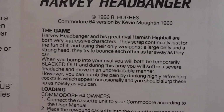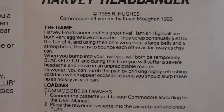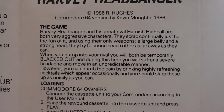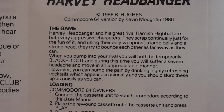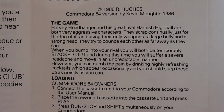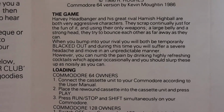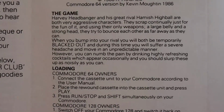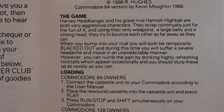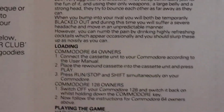So the description of the game: Harvey Headbanger and his great rival Hamish Highball are both very aggressive characters. They scrap continually just for the fun of it, using their only weapons, a large belly and a strong head. They try and bounce each other as far away as they can. When you bump into your rival, you'll be temporarily blacked out, and during this time you'll suffer a severe headache and move in an unpredictable manner. However, you can numb the pain by drinking highly refreshing cocktails which appear occasionally. You should slurp these down as noisily as you can. Actually, it says up as noisily as you can, but you get the idea. So yeah, that's an interesting premise for a game.